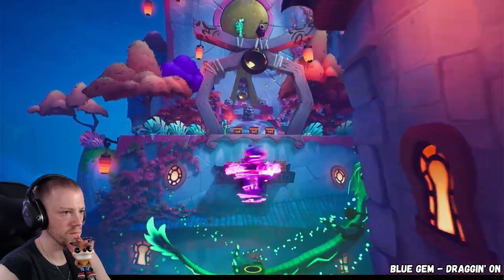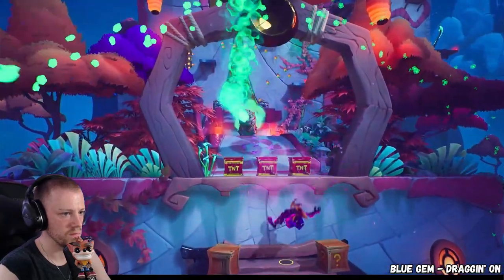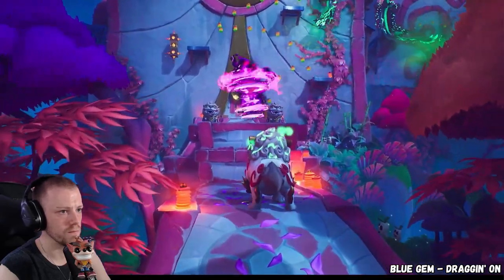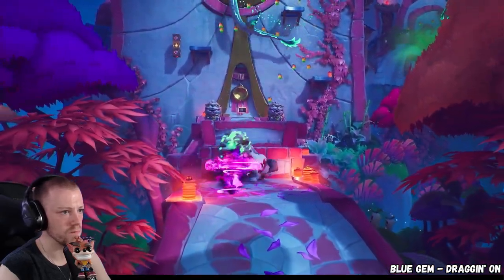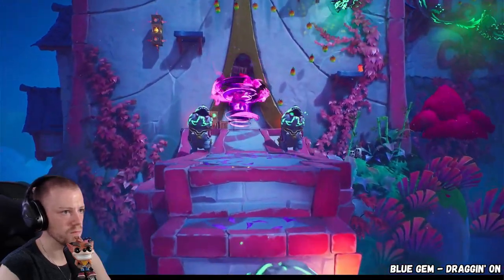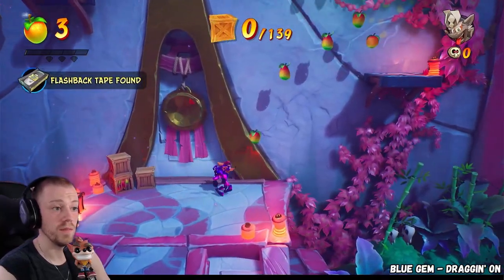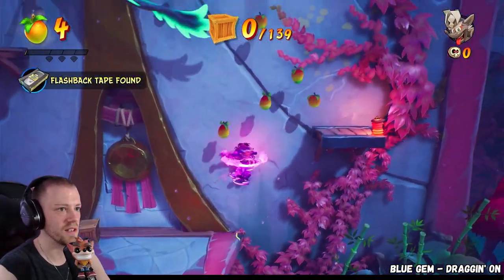Now jumping over here, you do need to be mindful for the TNTs, especially if you're going for the 3 gong achievement. But jump over them, get past the lion, make sure they don't bounce you off the end of the map, because that happened to me quite a lot of times, and then keep going forward. Actually got the flashback tape for that one, because we haven't died yet.